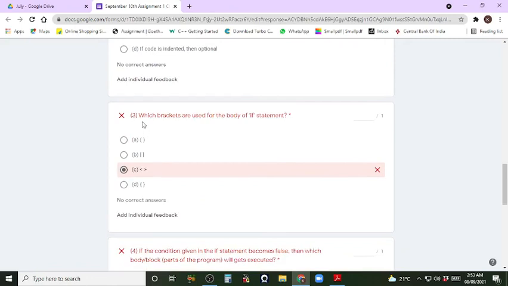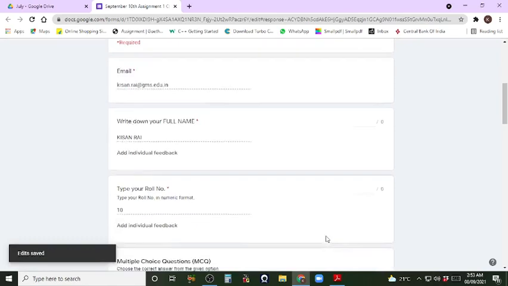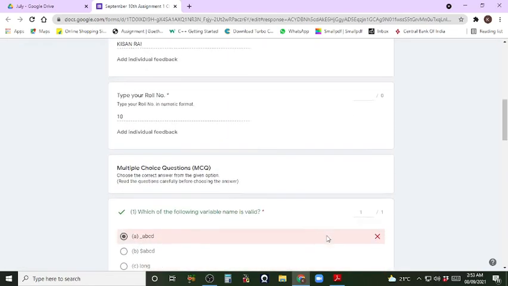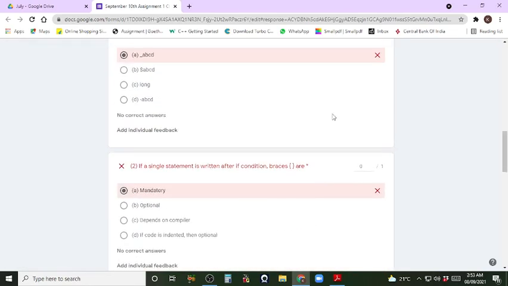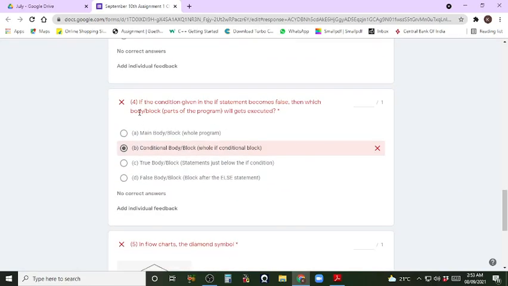Then the third question: which brackets are used for the body of an if statement? Again, that is the wrong answer, so give 0 and save. Now 2 more are left to be checked. If the condition given in the if statement becomes false, which block gets executed?